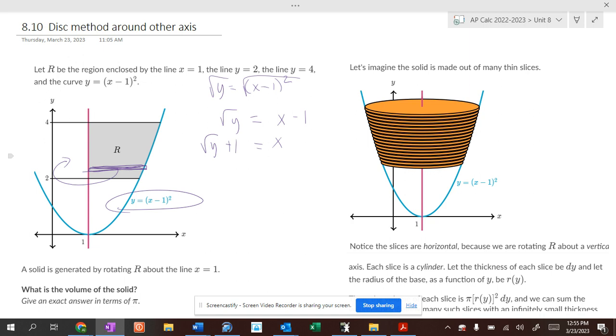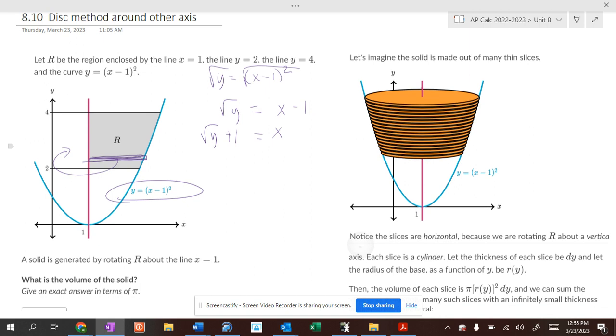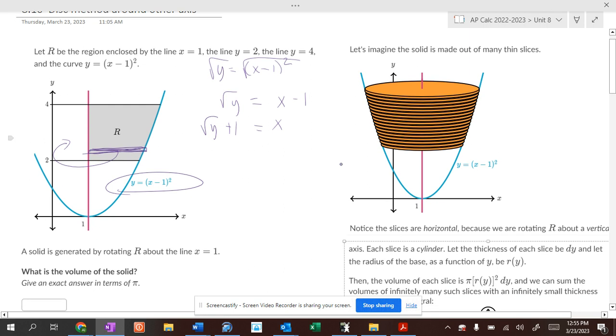Okay? So then, this point is not this far away from the y. It's this far away from the y-axis, but not that far away from where we're going to wrap around. That's the thing. So what we have to do is take this and subtract where we're wrapping around.